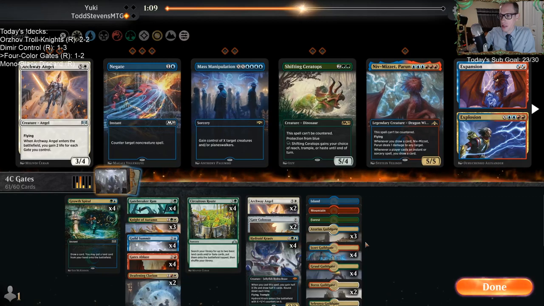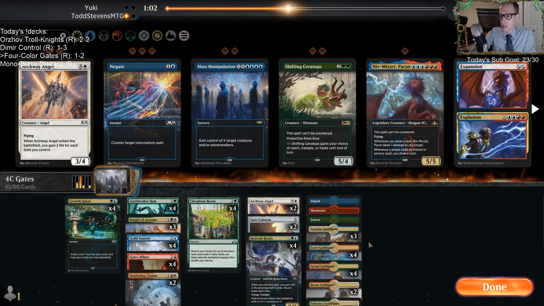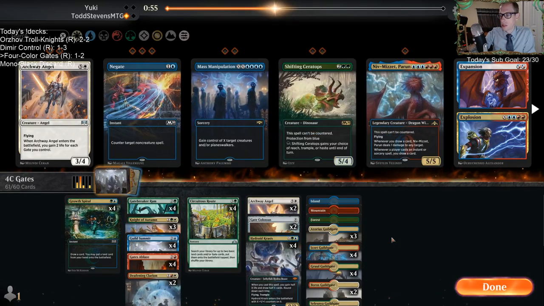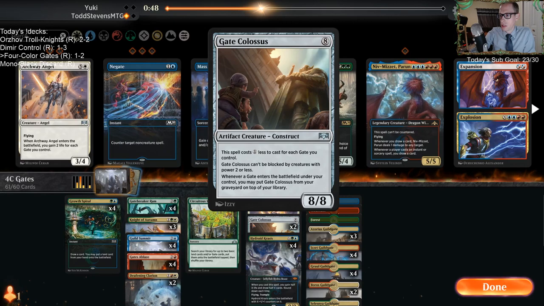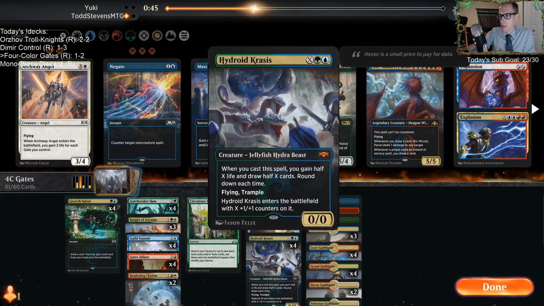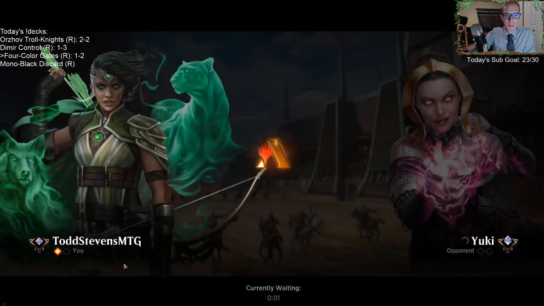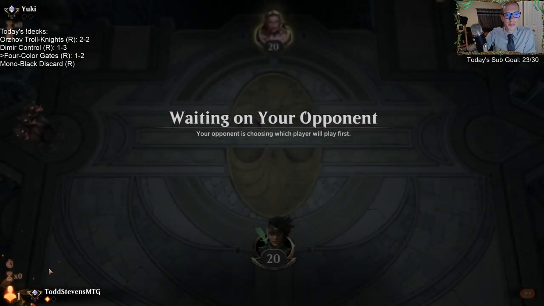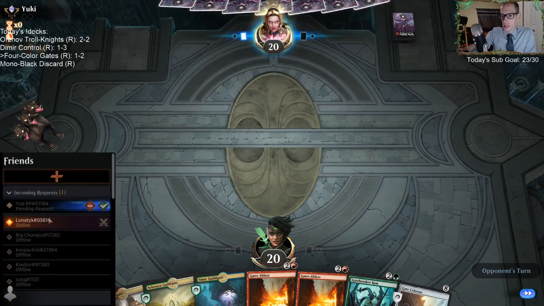I guess I could trim a Gate Colossus, but it looked good there that last game. Cut a Krasis. We could do that too. We could cut one Krasis. The new PC setup went pretty well. I think I'm going to cut a Colossus instead of Krasis. You think minus one Summit? We could do that too.